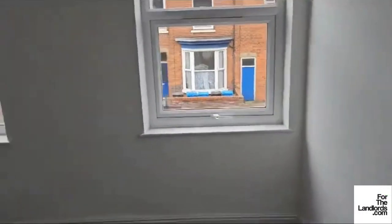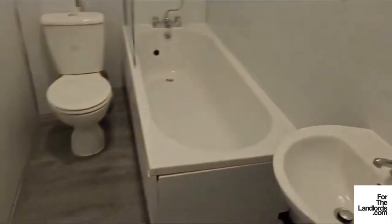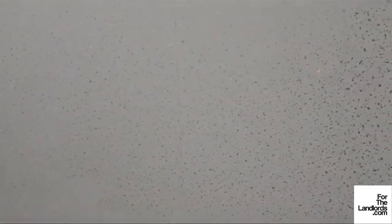Right, weekly update from number nine. I've just taken all the photographs ready to go to market with this one. I've just got the gas on — I've got the heating engineers here sorting the boiler out. The pump seized up on the boiler because the house has been empty for such a long time, so they're just doing the boiler service and gas safety checks.